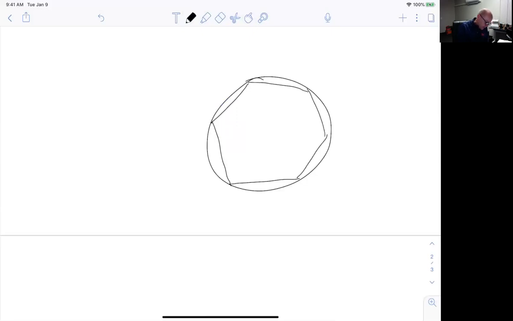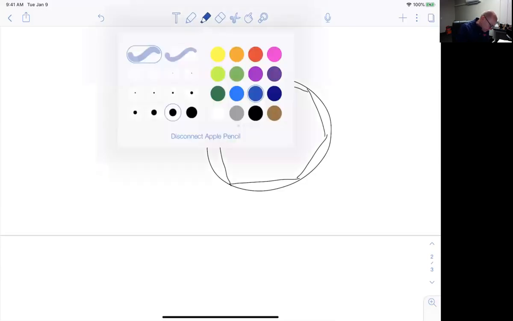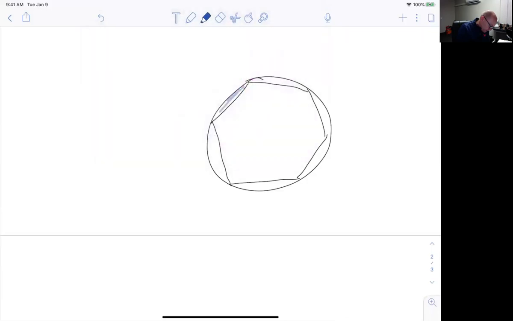Okay, next part. Let's say that I have a circle, but I have a regular hexagon drawn inside that circle. Let's do it like this. Let's say that I wanted to try to find the area of that blue part right there. What is the area? This is example 3. It says a regular hexagon is inscribed in a circle with a diameter of 14. So let's do a diameter of 14. All right, so that's obviously 7, and that's obviously 7. So we kind of made a triangle there.